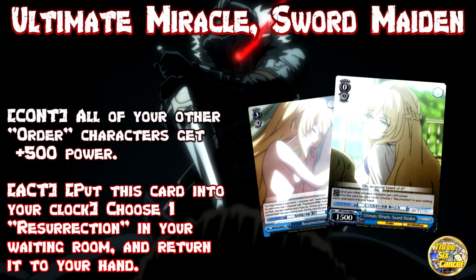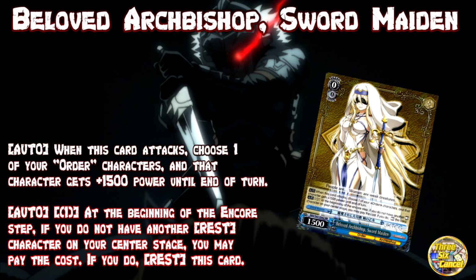But speaking of making Goblin Slayer more lively, as it were, we have beloved Archbishop Sword Maiden. She's base 1500, and when she attacks, gives one of your order characters plus 1500 power. The nice thing is that she's not one of those boosters that can't choose herself, because she can just become a 3k body, but she can also make your chasers 4,500 for the turn, so take that as you will. Now, she has a second ability. If you have no other rested characters on your center stage, you can pay 1 and rest her. It's not something you'll use often, but it's not a bad option to have.